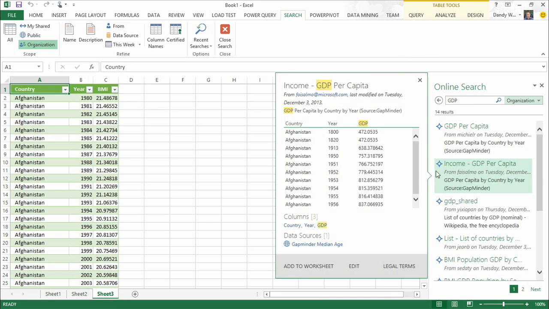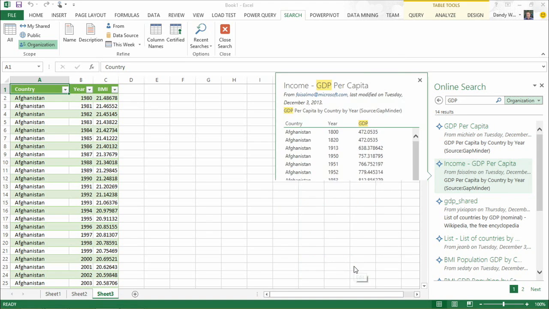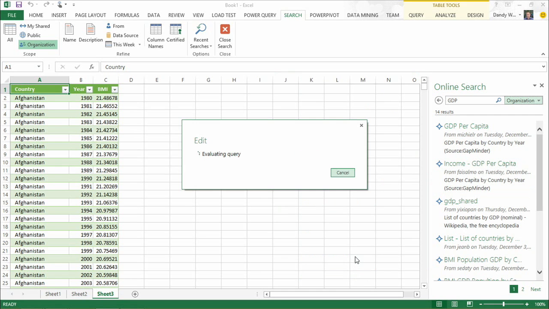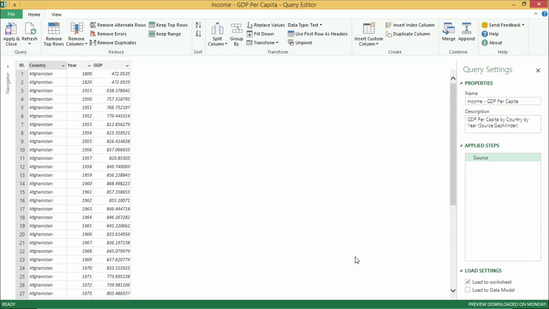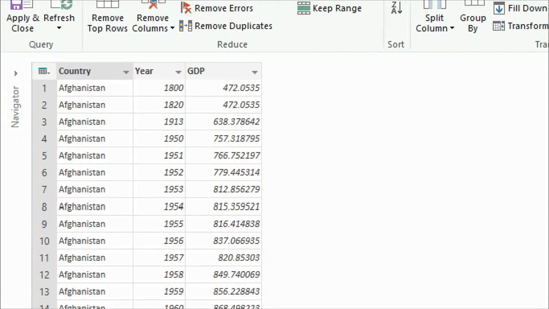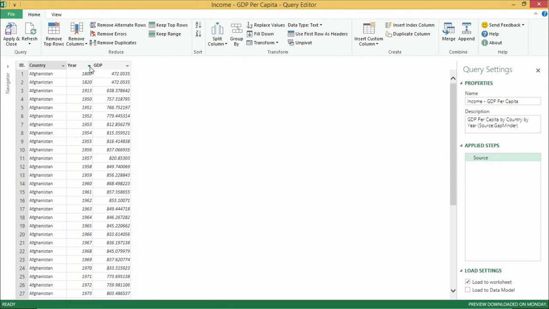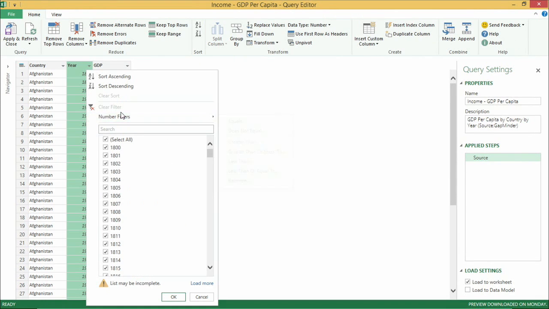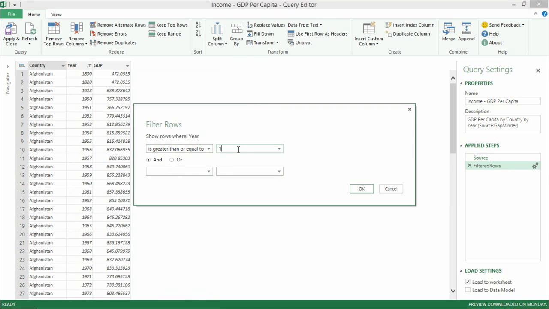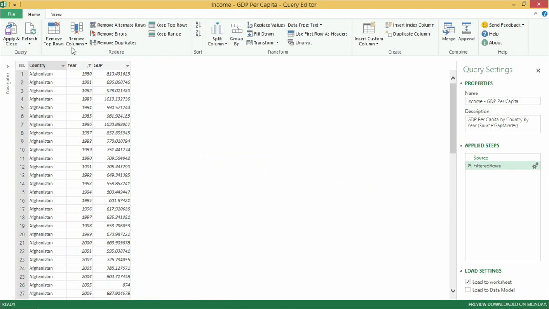This shows the income, GDP per capita. So basically it's an indicator of wealth within a country. It's already formatted in the data I want. But I did notice there are some extra values there. My BMI data only started at 1980, so I'm going to use this as a chance to show off filtering. I say I want years to be greater than or equal to 1980, and so I'm going to filter out that data. I'm going to rename this query to GDP and land that.